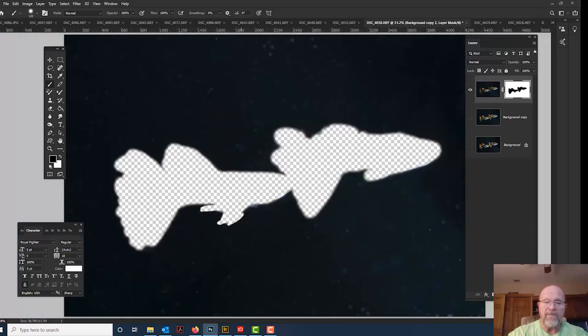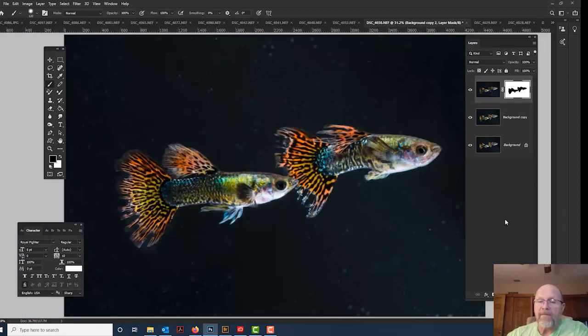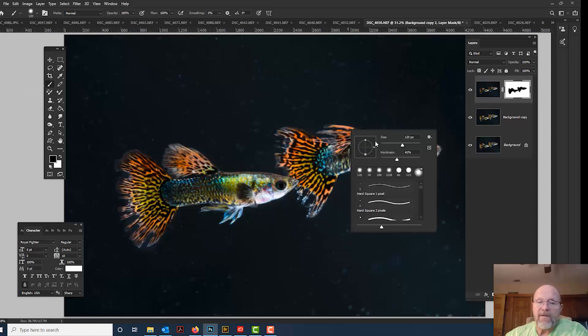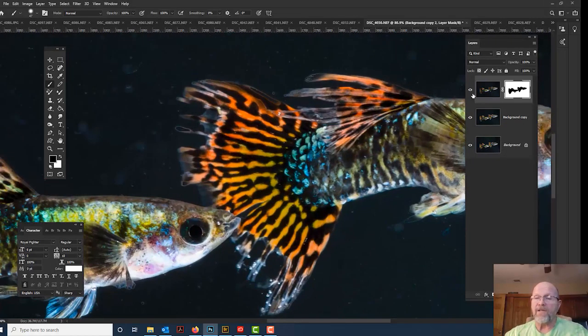All right. Control 0 brings it out to full screen. Bring back the layer. There it is again. Now, I have this back here where it's actually not all gone. I can do one of two things. I can take a little more time and get rid of this stuff. Or I could take this layer down here, because if you think about it, this is the layer that we're seeing right here. And I can see where I have to get rid of a little more of the finnage. I can show you how I do that too. So I'm going to get rid of this.